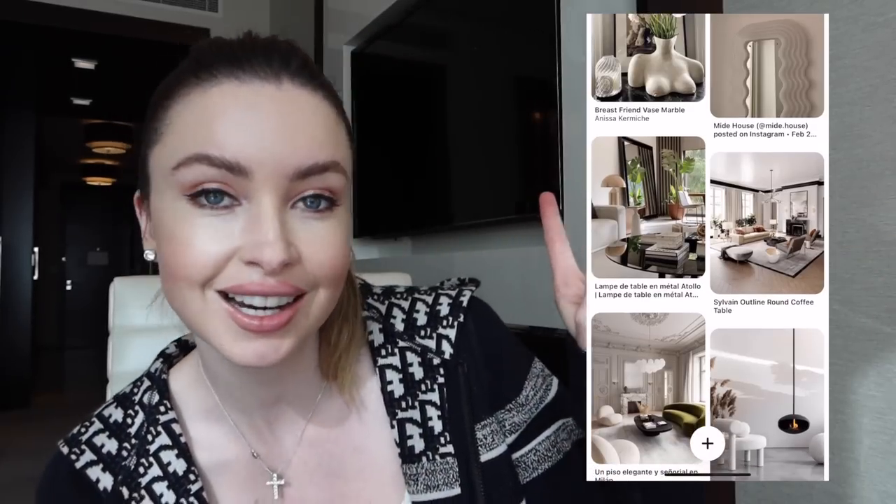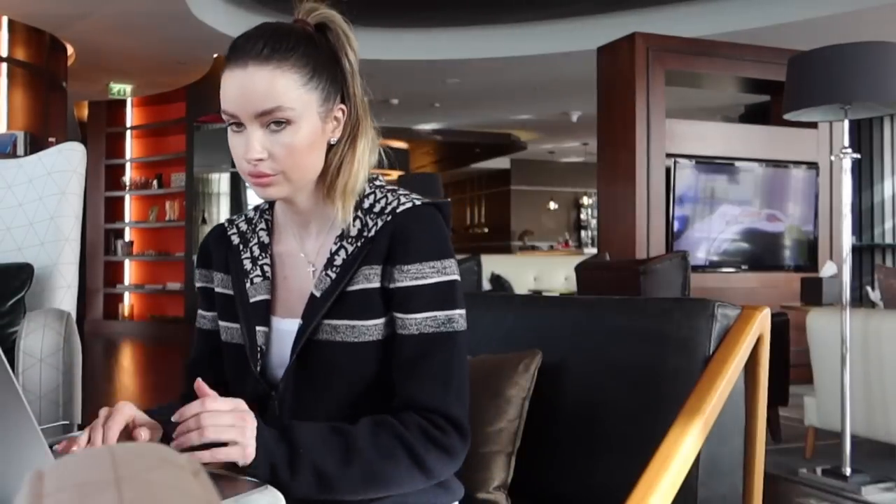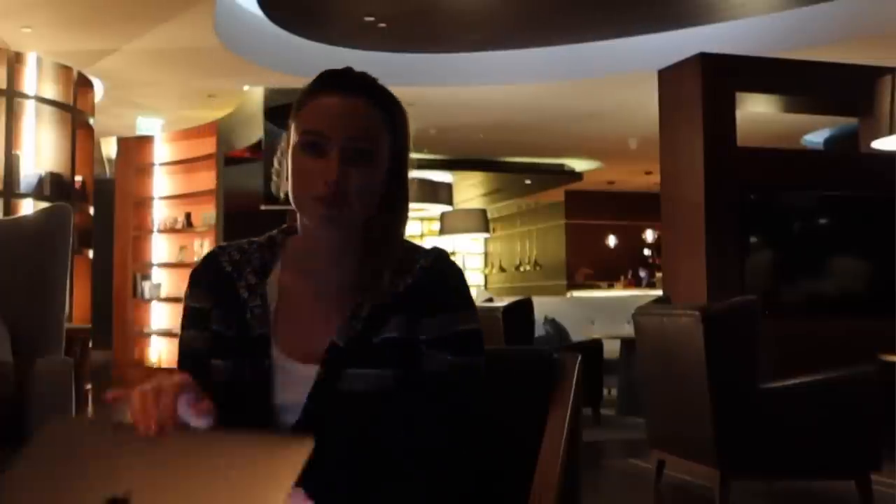How do you furnish a three-bedroom apartment? Where do you start? We started by making a table of all the key things we need and the costs, and we've been sourcing links. I also created a Pinterest board — I'll put it here — because I find it so helpful when furnishing an apartment to get a clear idea of what you want it to look like, and then you can find similar, more affordable items on different websites. I'm really excited — I love design, I love style, and we're going to do this on a budget.